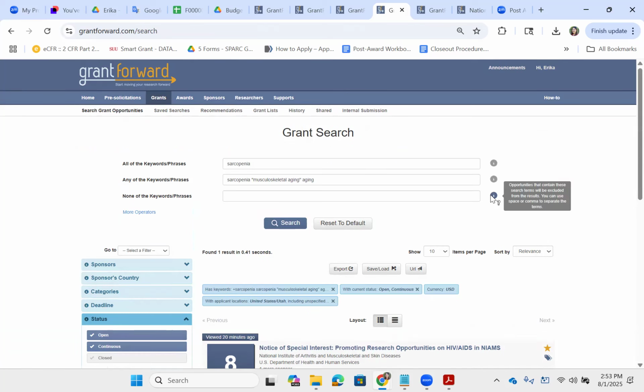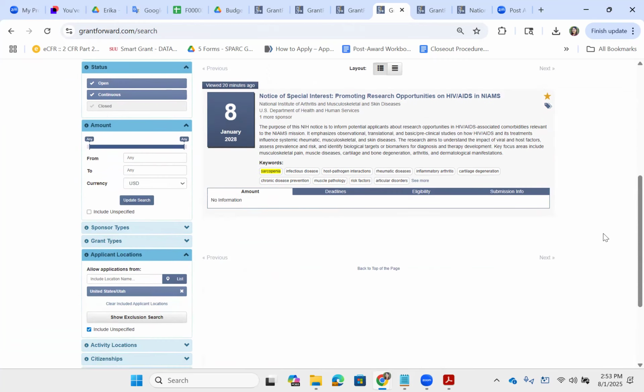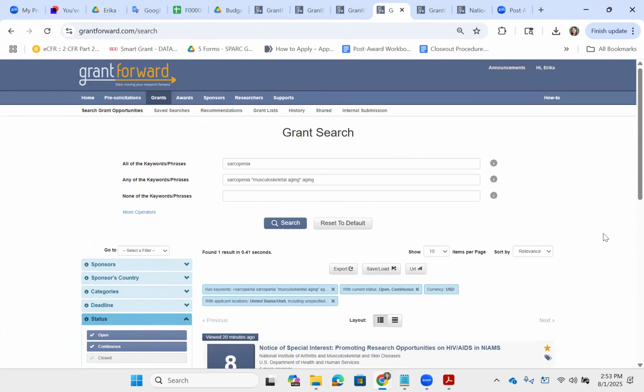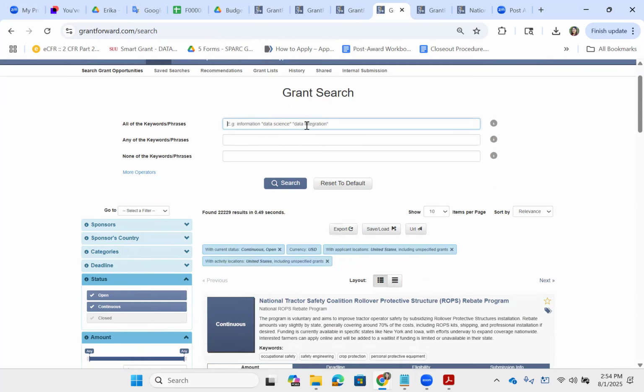So basically GrantForward is very user-friendly, very intuitive. It will help you find some grants that are available out there. Not only grants, sometimes we can also search for scholarships as well.